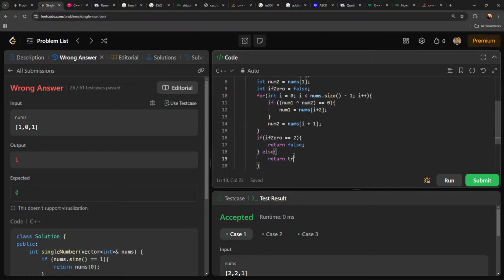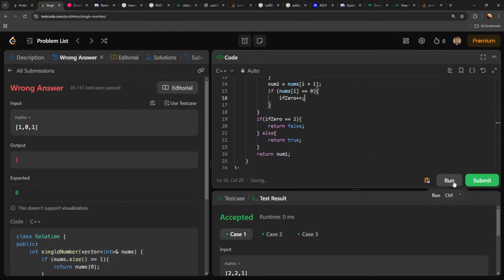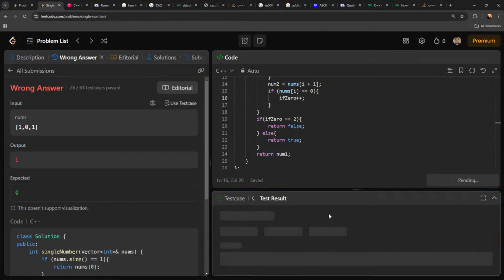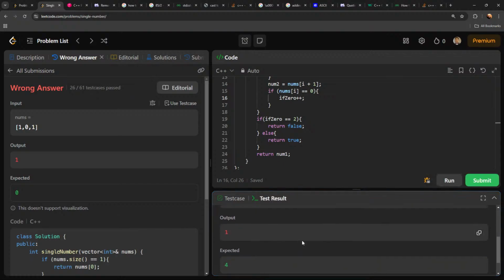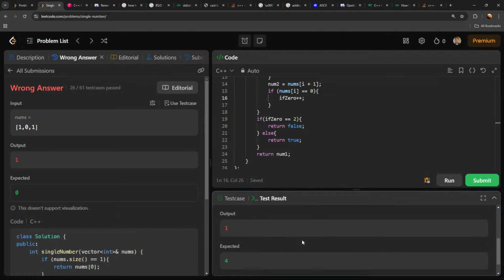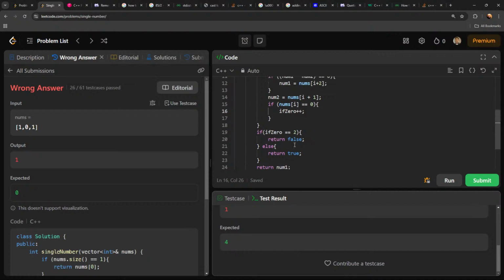Else return true. Okay. Now I need a 0 counter. If nums at I is equal to 0, then 0 plus plus. Special case, special case. Anything else, it doesn't matter. Wait.